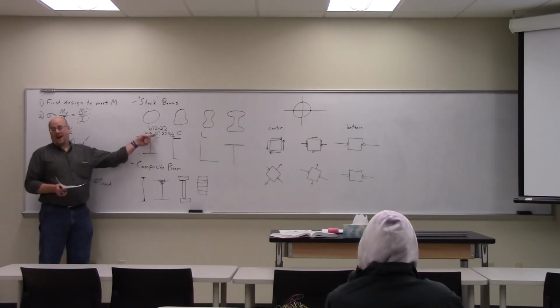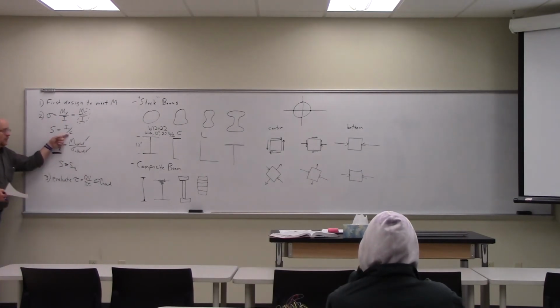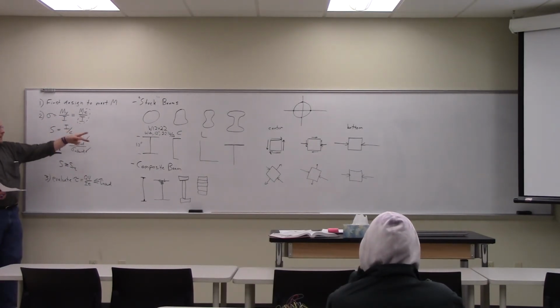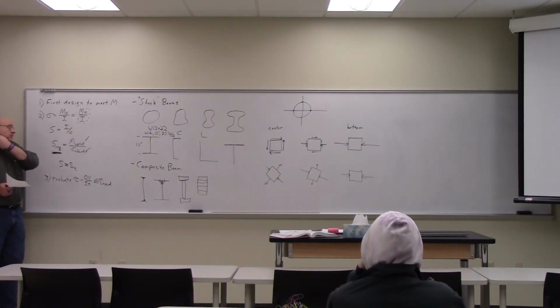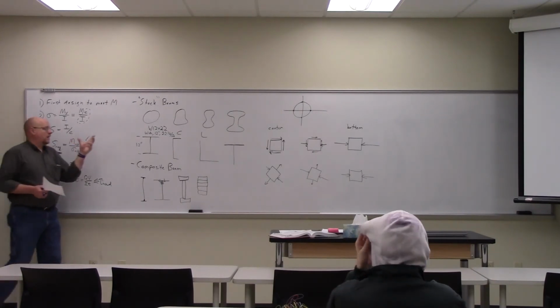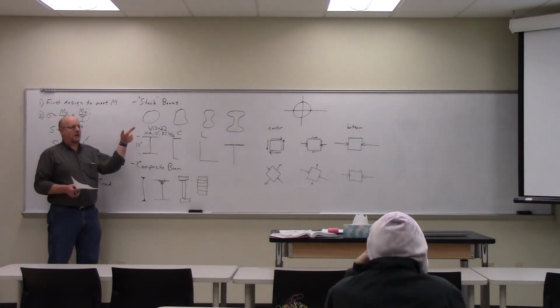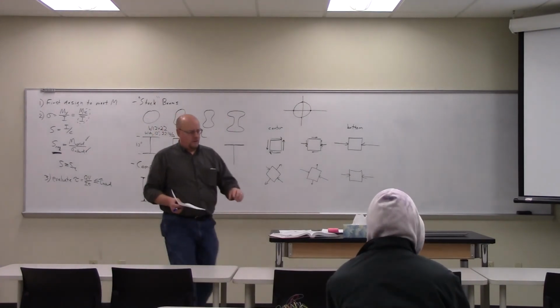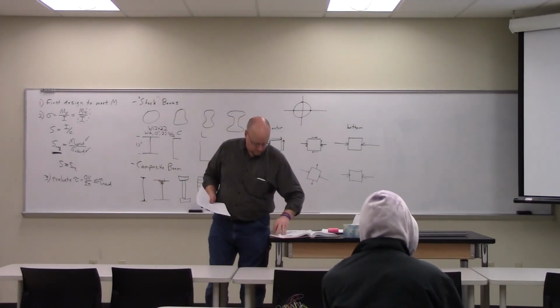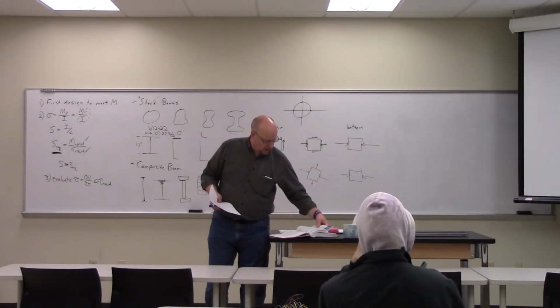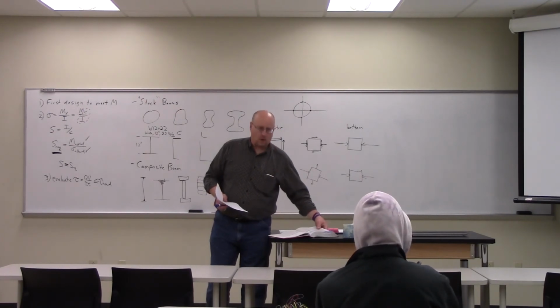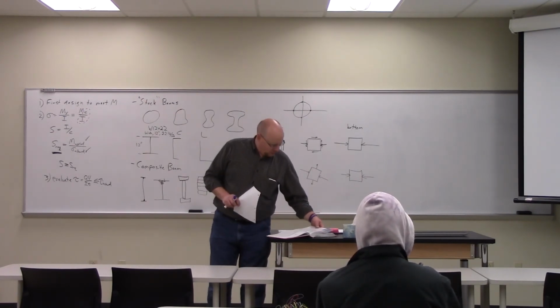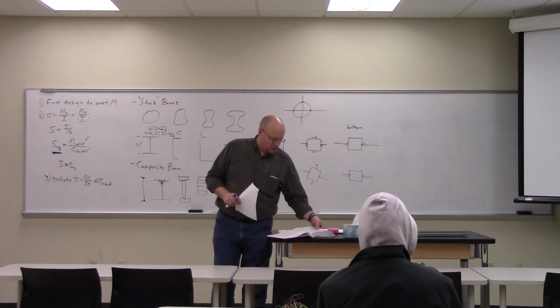You can get your I, or your C. But most of the time, since they're stock beams, you just look at the section modulus. They'd already have it calculated. If you look in the spec, if you look in the back of your book in Appendix B, on page 804, and nobody has the book. So if you look on page 804, they actually give you the dimensions of everything.